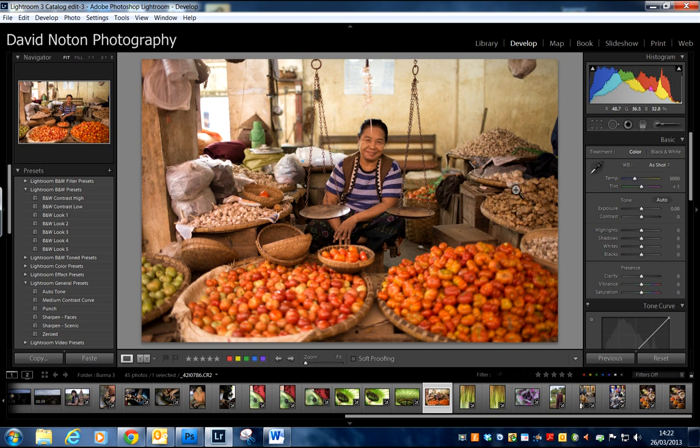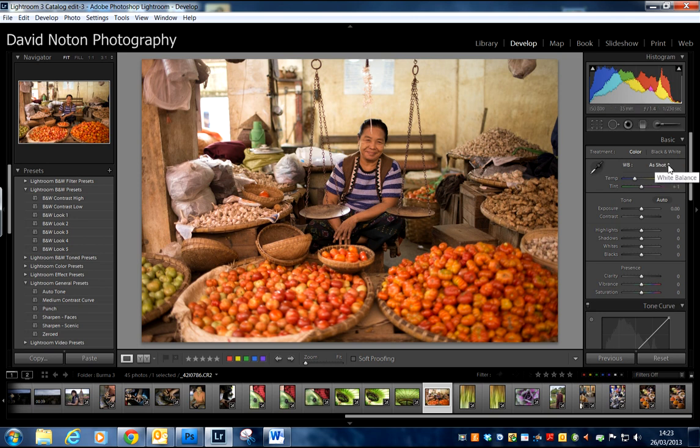Now I could of course opt to set auto white balance in camera and let the camera try and sort out the color balance, or I can do it here at the post-production stage. In truth, I often do both. I'll set auto white balance and then fine-tune it here in post-production. But with a picture like this, it's very difficult to know what kind of white balance to go for, because there are mixed lighting sources in the picture.